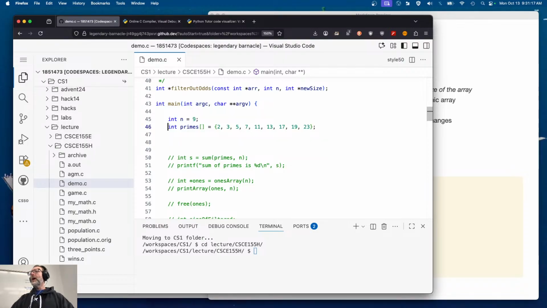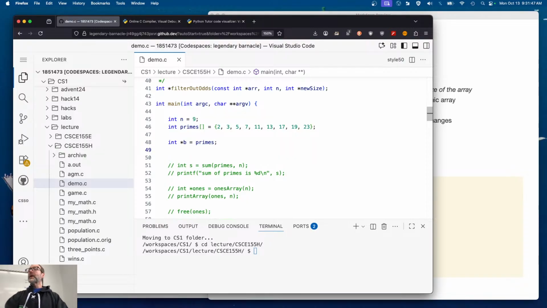So in this case, I've got one reference, primes, right? And it's pointing to this static array. Then what I can do is I can say int star b, and I can set it equal to primes. Now, the thing on the left-hand side, that is a pointer. But the thing on the right-hand side is also a pointer because it just happens to be a static array, right? It's still going to be a pointer to an integer array.